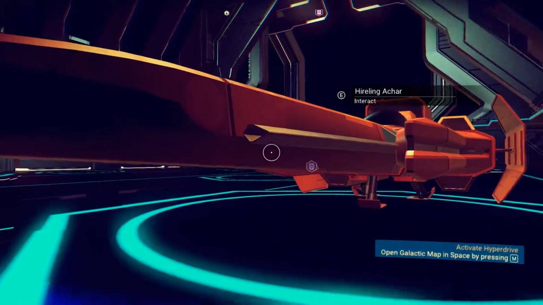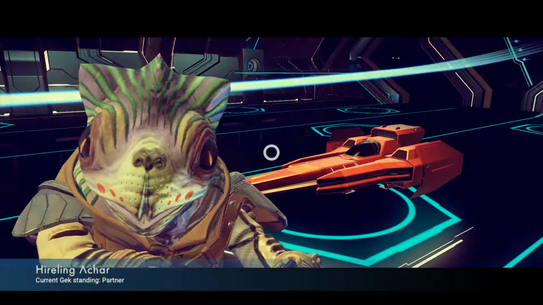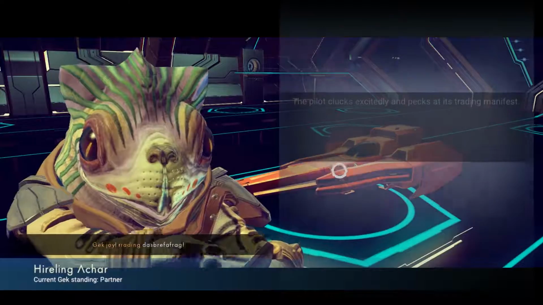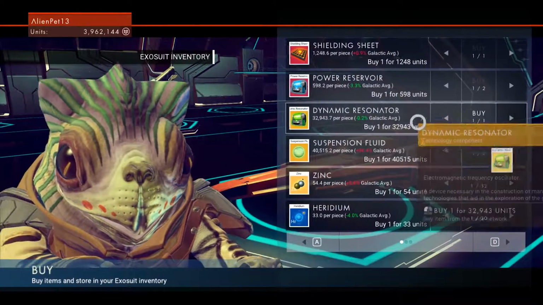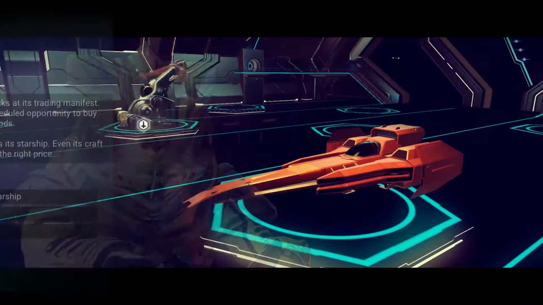If you want to buy a ship from these guys, what I suggest doing while you're doing this process here is to buy items from this guy. Unfortunately, it only comes in red. I would love it if there was a black one. I think they didn't want to get too close to it, though. He's only got one of these to sell. We can back out, and then we can make an offer on this guy's ship.